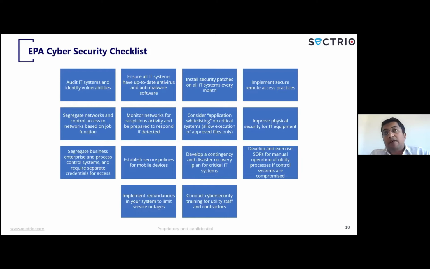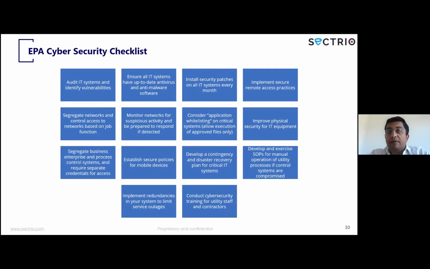So application whitelisting goes to the degree of something like microsegmentation, where you are actually specifying that there are only certain applications that can communicate with different assets within the network, and going to that granularity and stating that these services at these times can only talk to these assets, right?